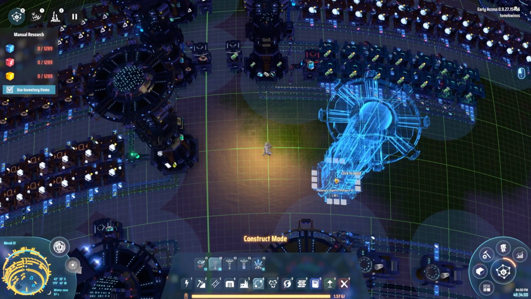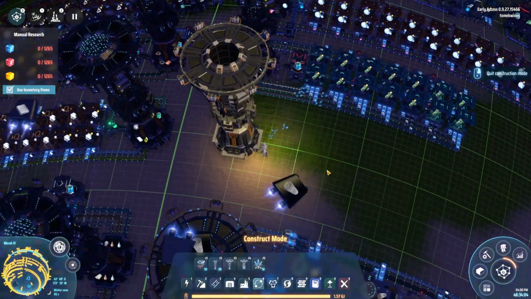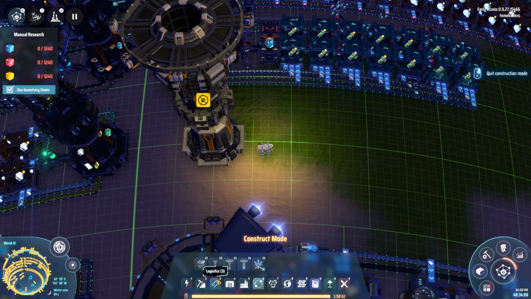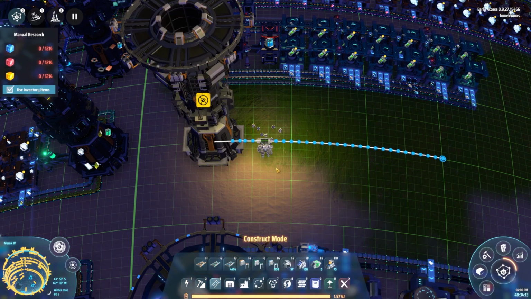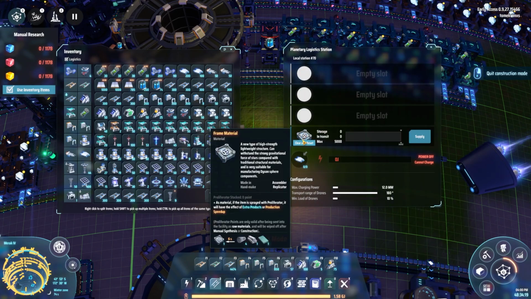And so I'm going to place this guy here. Okay. And so we need 3 products. So I'm just going to have the belts going in like this. And this is frame material.